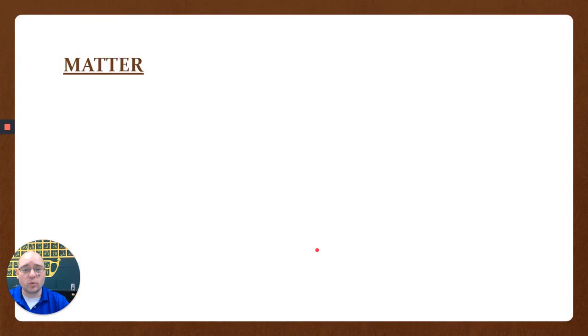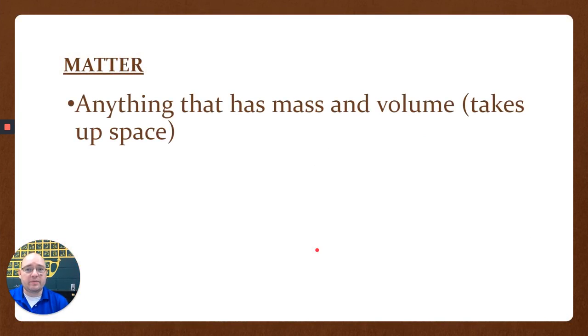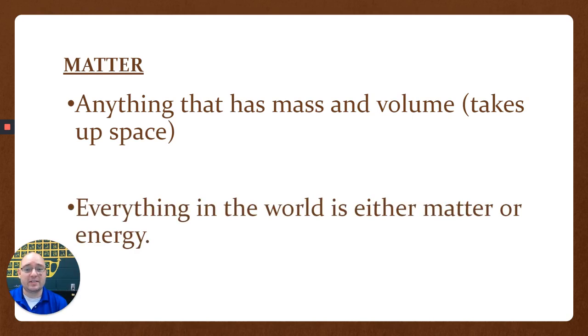So what is matter? Well, the definition of matter is anything that has mass and volume. Volume means that it takes up space. All right, it has dimensions. So everything else in the world is either matter or energy, which means that when you look around the room that you're in, the only things that you could observe possibly that are not matter would be light, not the light bulbs, but the actual light itself. Light is energy, and then if there's any noise going on, sound is energy. Heat is energy. So light, sound, heat, those are not matter.